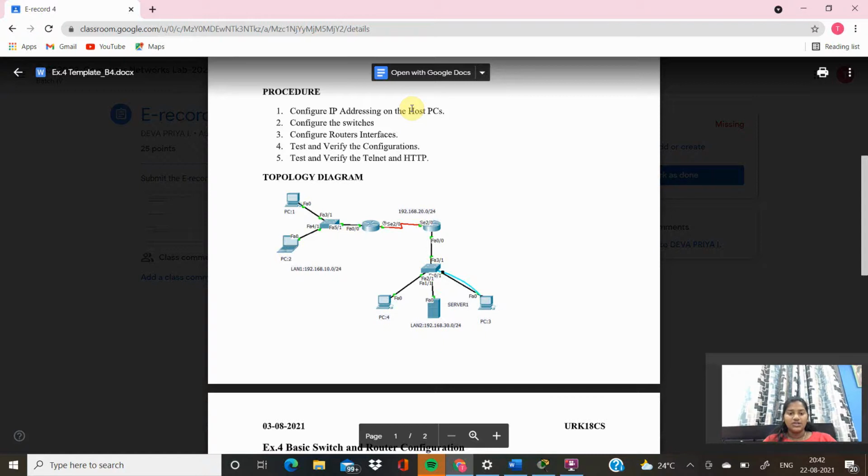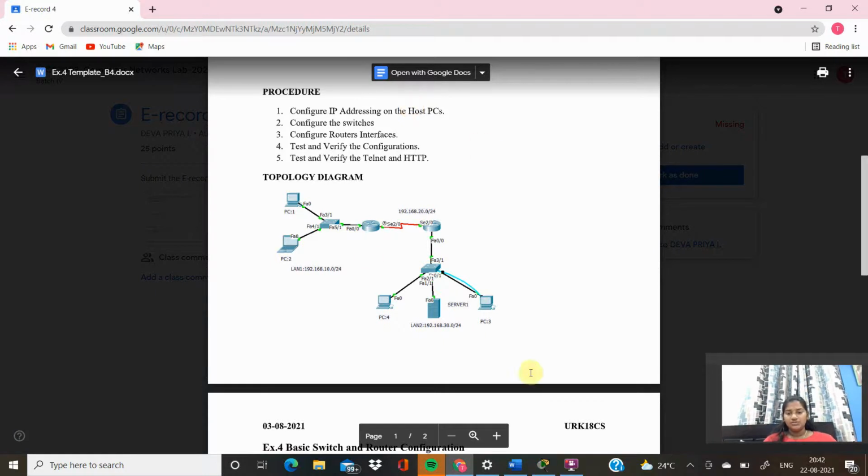Then we have to configure the switches. Then we have to configure the router side interfaces, and test and verify the configurations, and test and verify Telnet.